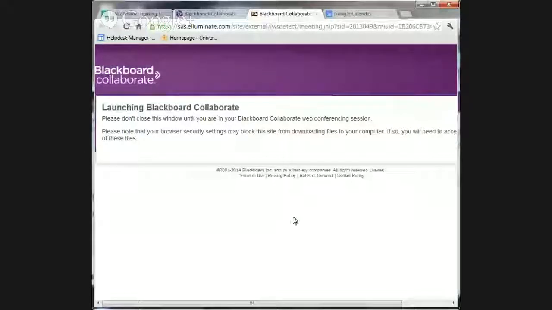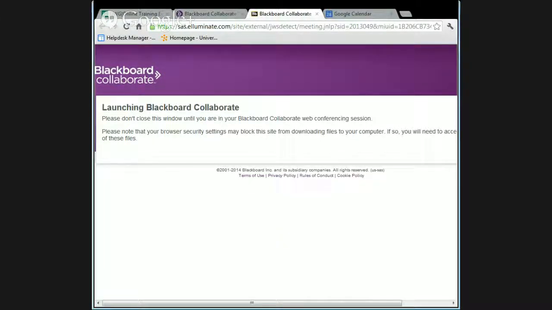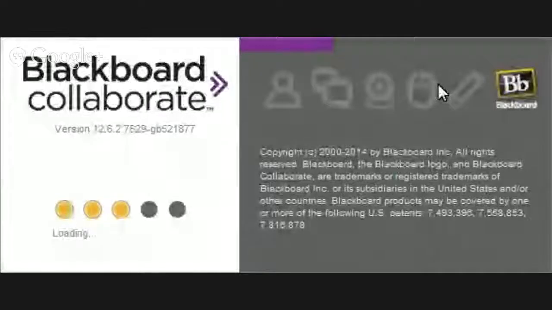Will that happen every time, or does that only happen once? That little piece happens every time. So the first time you do it, it asks you a few questions about your internet speed and a couple of things. But the little Java piece you have to download every time. So to me, that's a bit of a downside with Collaborate. It's a little bit more technical heavy getting started, but once your students get used to it, it's not so bad. I think Tom's had some pretty good luck with it. Yeah, it goes pretty quick once you've done it, and you just click on a few things, and within 2 minutes you're in.